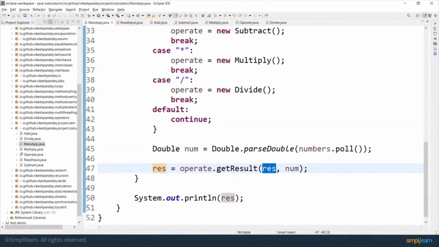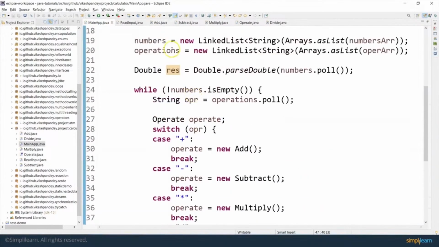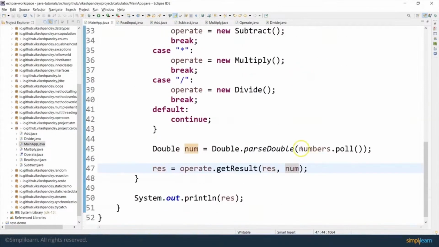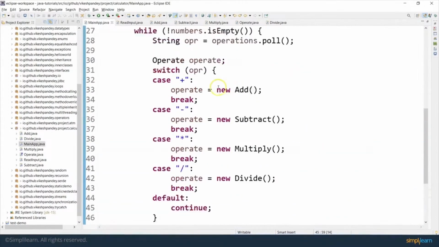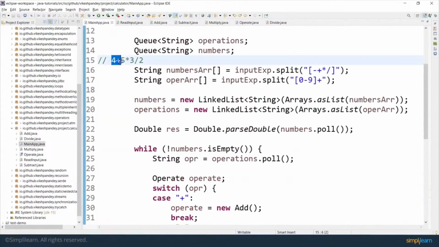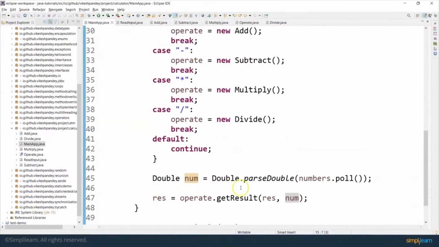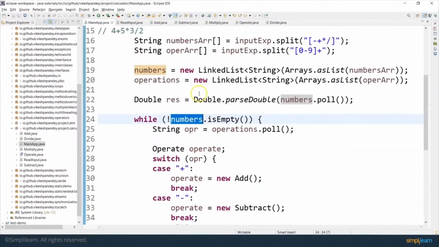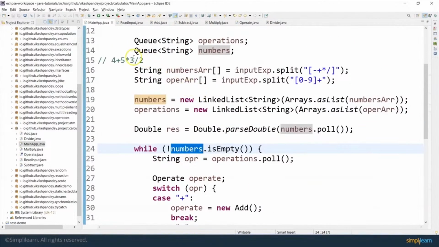This res is holding 4 right now, based on what I described here, numbers.poll. And this num is holding the second operand, basically 5 here. So 4 plus 5 gets evaluated in this case. And then it again goes back here and checks if the number queue is now empty. No, it is still not empty because we still have 3 and 2 left there.